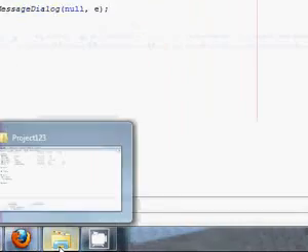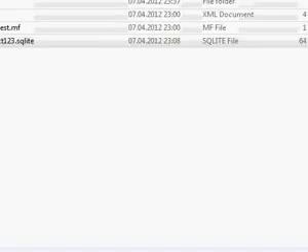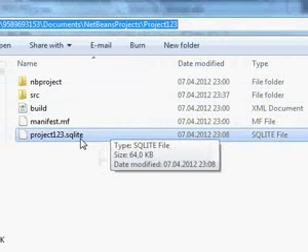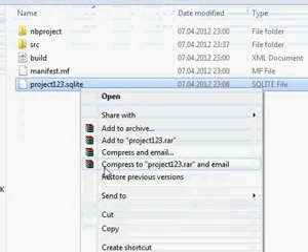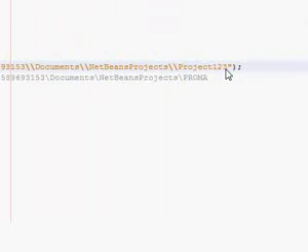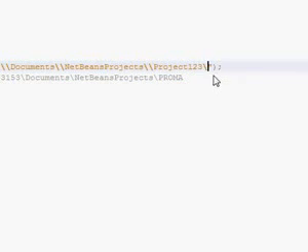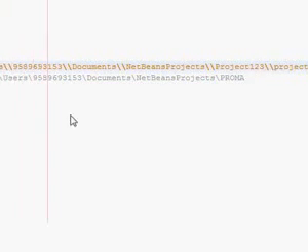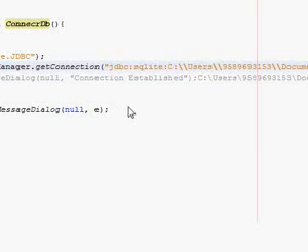Okay, this is the path you have pasted, and then just copy the name and after this paste the name dot sqlite. So we are connected to our database.